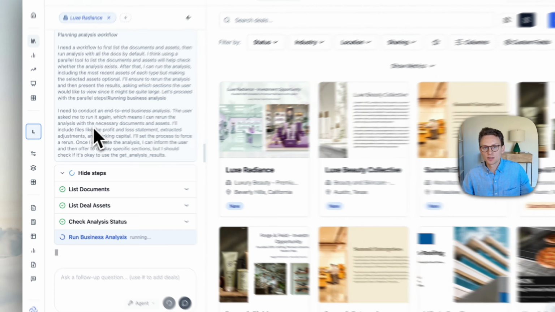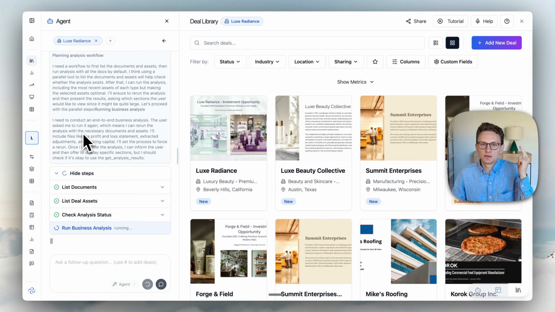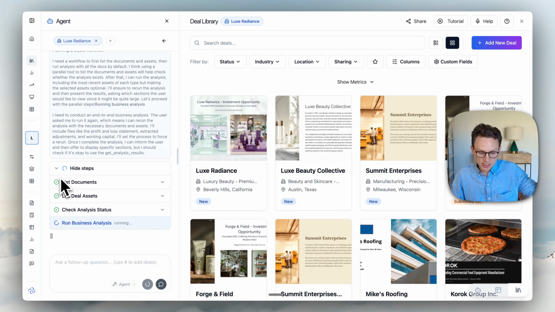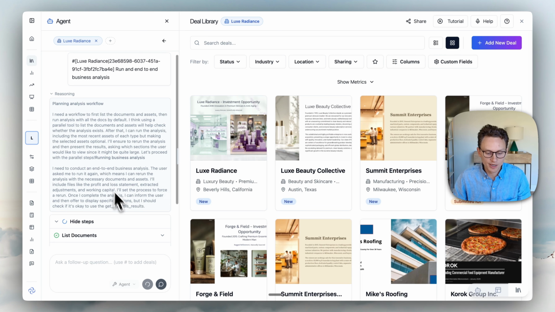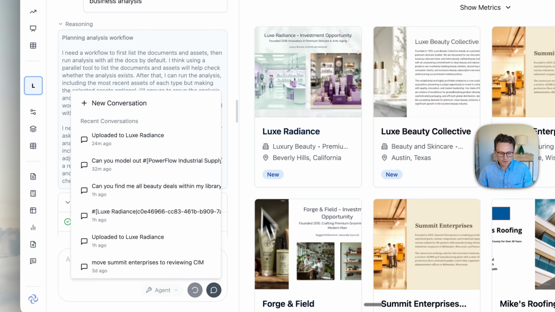So it knows it's got to analyze the business, it knows it's got to audit the financials, it knows it's got to build a model, and so it will just start doing all of those sections on its own, right? Takes a couple of minutes just to run through because it works entirely autonomously. You can go and answer your emails in the meantime, or go make a cup of coffee, and I'll show you what the end result looks like.